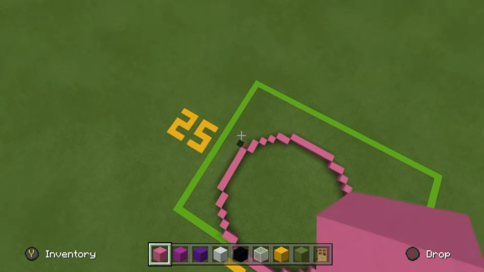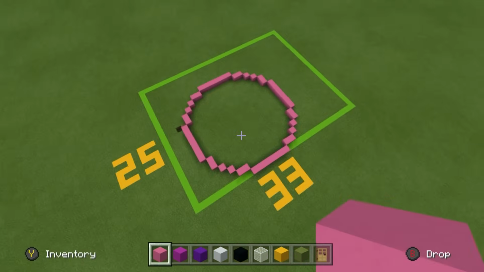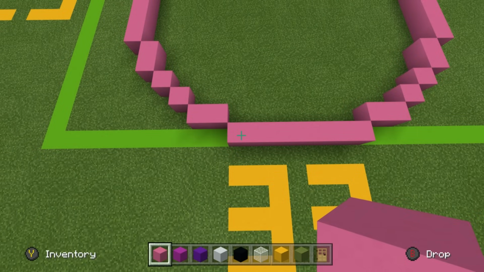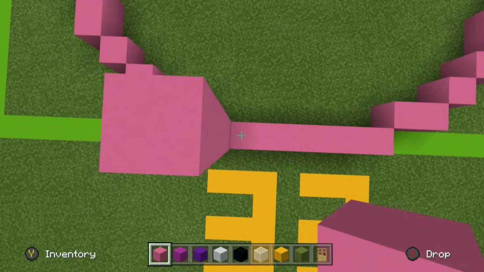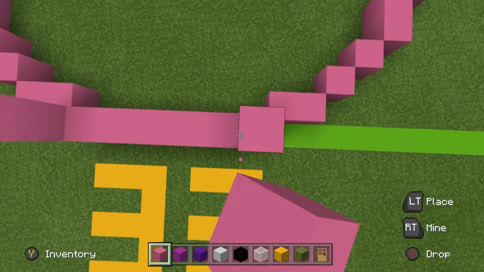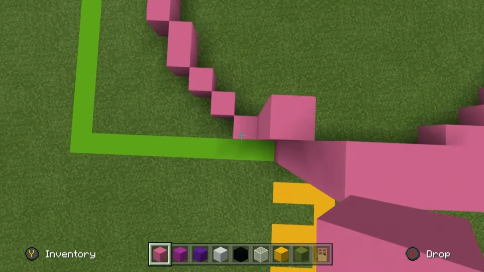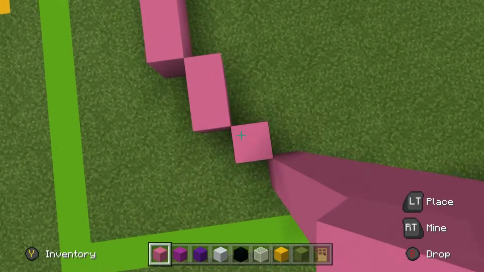And we have also had a mole attack because that looks like a mole hole. Anyway, the next thing that we're going to do is we are going to raise up all of these pink concretes by 4. So that means 1, 2, 3, 4. And we want to go all the way around and we want to add pink concretes on top of these pre-existing pink concretes.